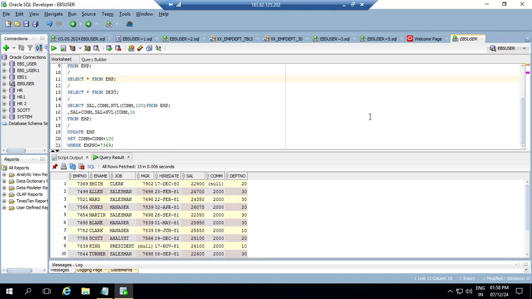Now, how can we use this update? You will have an idea about it. With the update also we can update a particular column, right, without using NVL. So how is it possible? Update table set commission equals commission plus 100 over here, where in the EMP table we mention one particular employee number. It shows one row updated. So what is updated? Nothing has been updated here, right?